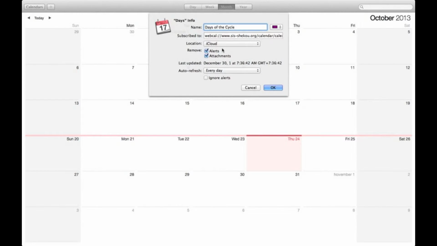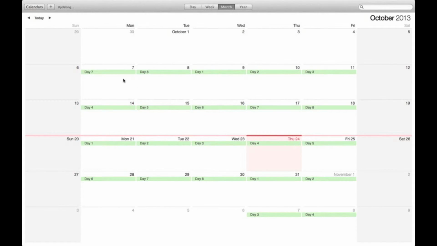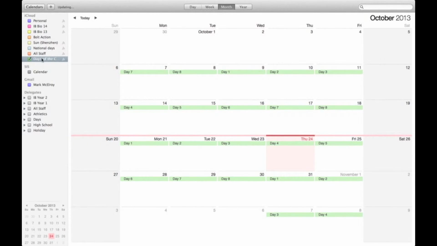And of course you can change the color of which the events come in at up here on the very right. So here you can choose what color the events come in. I'm going to choose green for this, and if I click OK, you'll see that the days of the weekday 1 through 8 will pop up on my calendar, and if I move to the upper left and click on calendars, I can see where that is being stored. It's on my iCloud and it's green for days of the week.